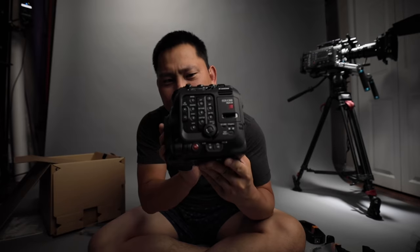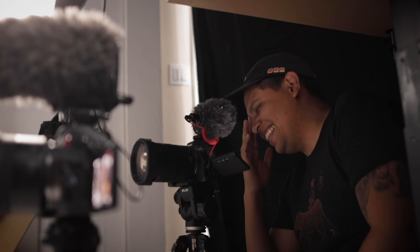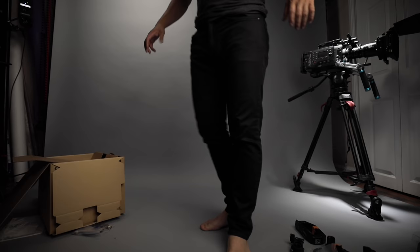These BP-A60 batteries are nice because they're big and they actually power the camera for a good amount of time. Of course a charger, and here it is. Yeah, it's so beautiful. I think this camera has a lot of potential to be our go-to. Are we just not wearing pants today? Well, I never wear pants, but you do realize this is a super wide, right? These are types of things you're supposed to tell me before we start shooting. I sent you an email last night. I don't read emails.